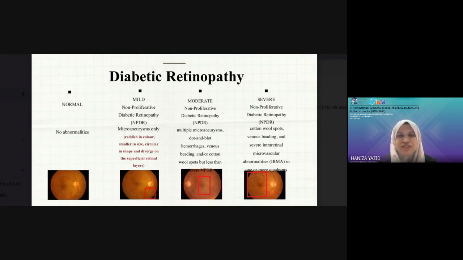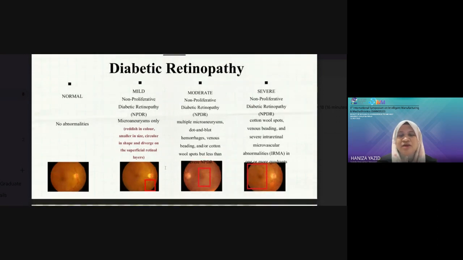In the mild stage, the lesion that may be present is microaneurysm, which is reddish in color, small in size and circular in shape. Meanwhile, for moderate, multiple microaneurysms may be present, along with dot and blot hemorrhage, venous bleeding, and cotton wool spots.